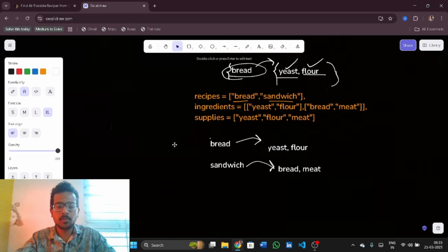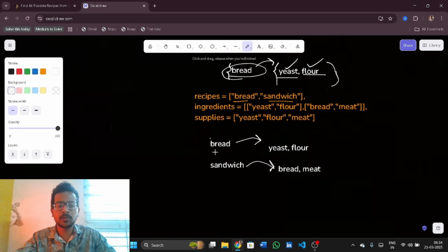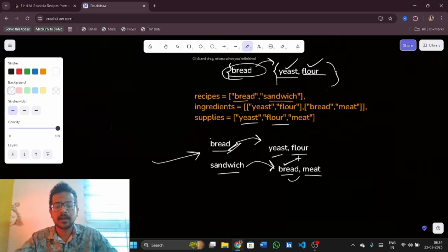Now the problem is, I can go through bread and I have yeast and flour in the supplies. But for sandwich I have bread and also meat. So for this bread I need to go back to bread and check whether it can be made or not, and then I will mark this ingredient as contained.